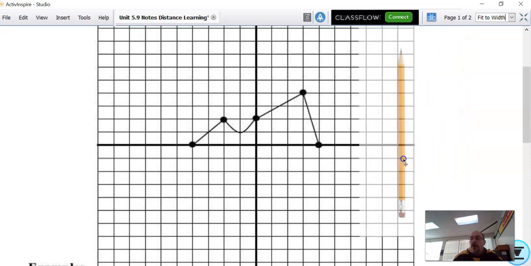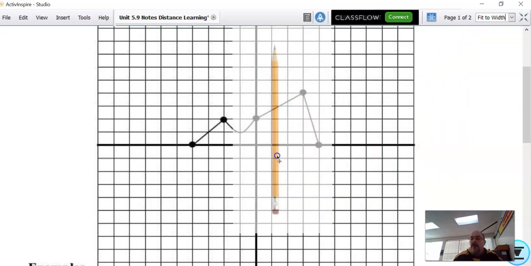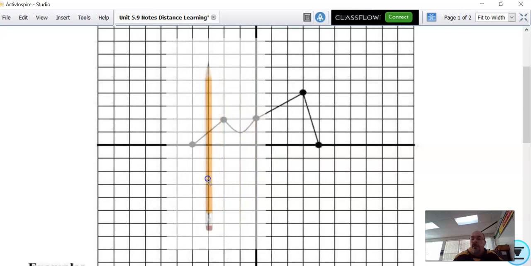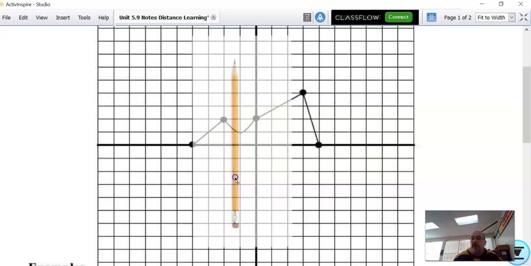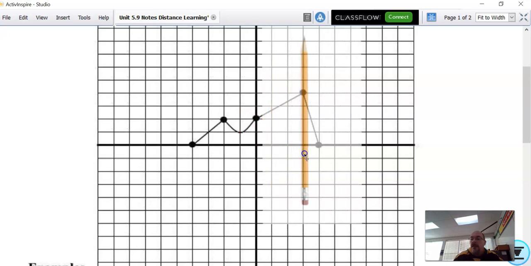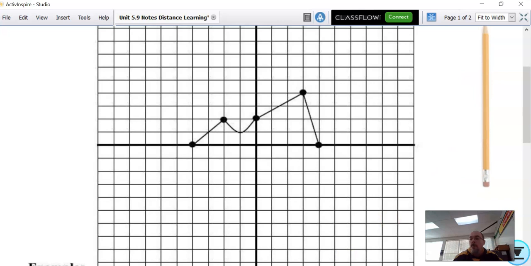If you recall the vertical line test, if I take a pencil and I place it anywhere on this function, it only touches in one spot. It does not touch that graph in any other places except one. That tells me that it is a function. Also, that tells me that each x value on the x-axis only has one y value partner.